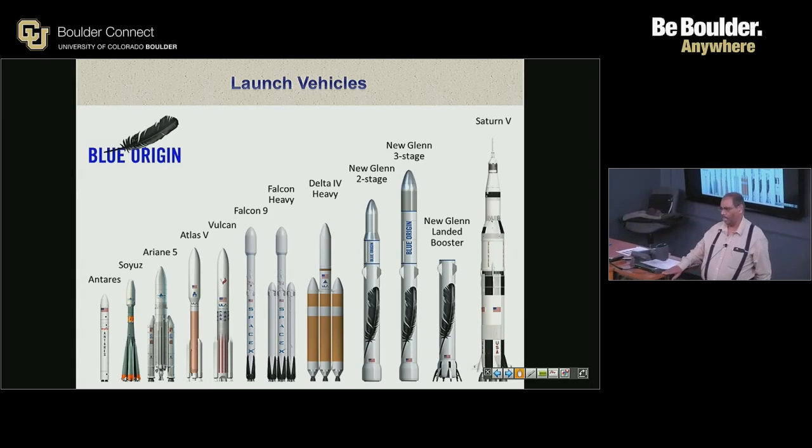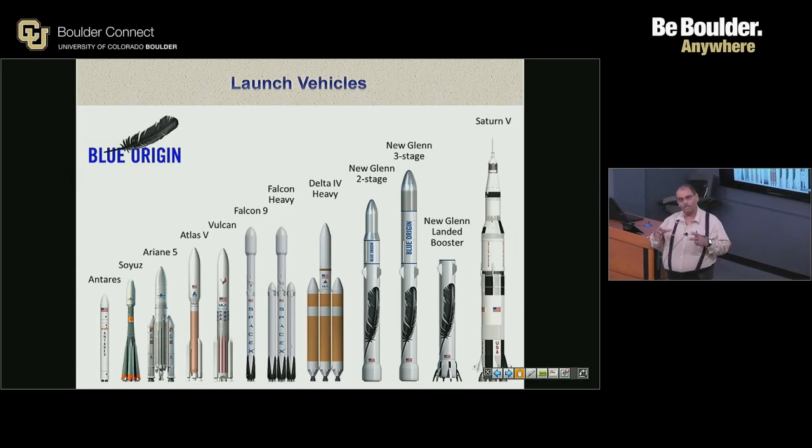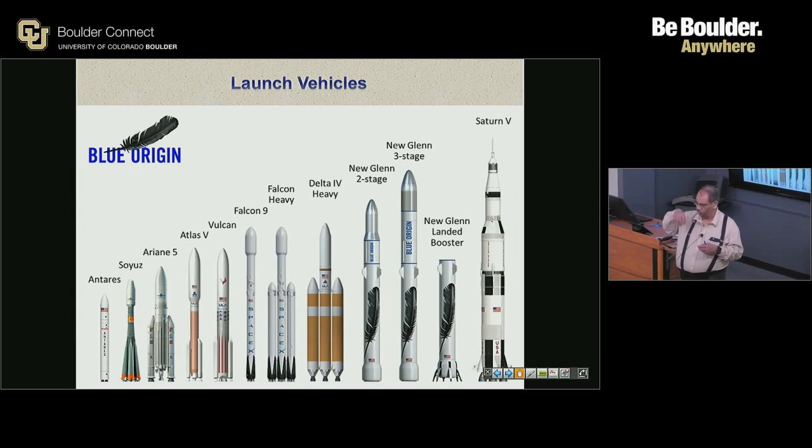Okay, but you can talk about recovery of the first stage, but you have to also think about what you're trying to accomplish. Okay, the engines are the most valuable part of any stage. The rest of it is not that useful. So you want to bring back the engine, but how do you bring it back through the atmosphere? Whether you use rocket thrust to slow it down through the atmosphere, in which case you have to use propellant, which means your payload capacity goes down, or the main vehicle.